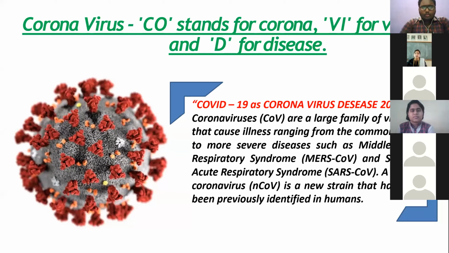Coronavirus. Co for corona, V for virus, D for disease. Coronaviruses are a large family of viruses that cause illness ranging from the common cold to more severe diseases such as Middle East respiratory syndrome, MERS-CoV, and severe acute respiratory syndrome, SARS-CoV. A novel coronavirus, nCoV, is a new strain that has not been previously identified in humans.